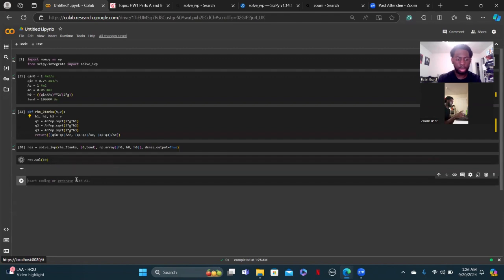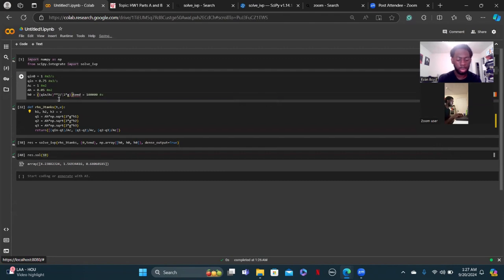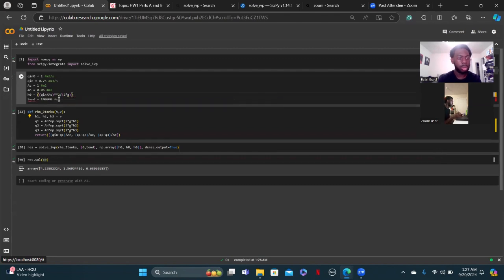Now let me try this. Initial heights, queuing AC, vision. Okay, well, I don't know the full problem for this, but we do know that you can see here the change in height from our graph.